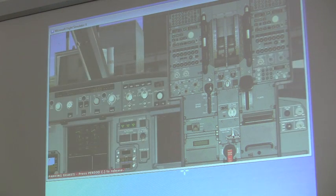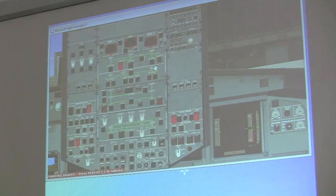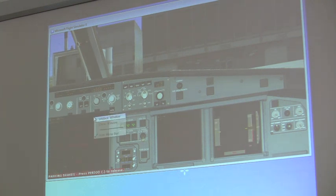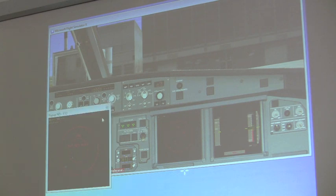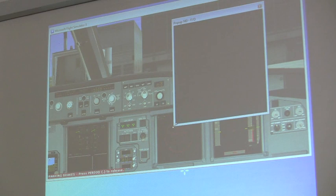On the first officer side, it seems like those nav displays have not been initialized, therefore we're going to reset the ADIRS again to see if we get some action going and an ND showing properly. When the ADIRS are not initialized, you get a map not available sign. And what you have to do is reset the ADIRS from the overhead display.